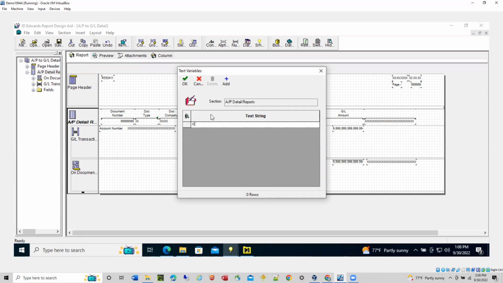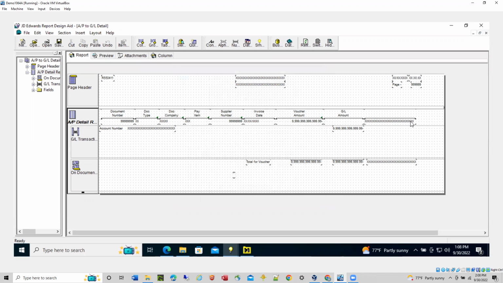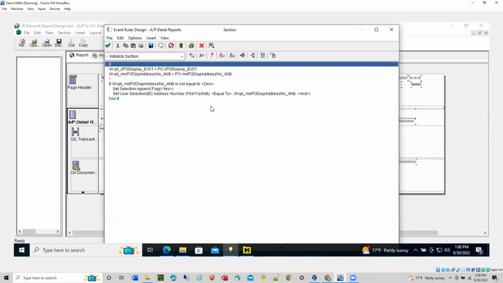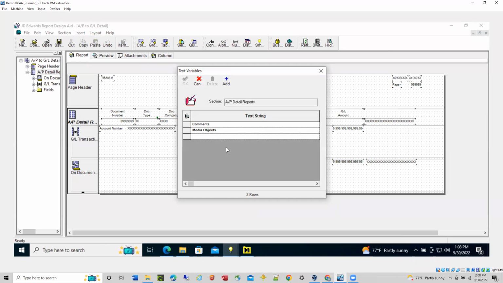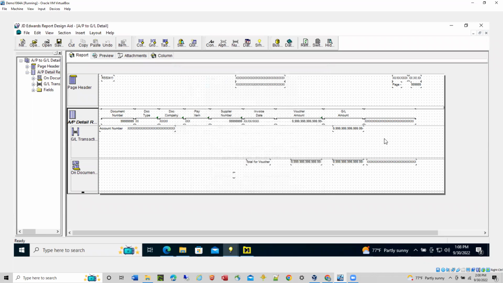I'm going to add comments, and I'm going to add media objects and say add, click OK, go back in to make sure they're there. Find comments and media objects. Okay. Those are where we're going to use ER to set the labels.